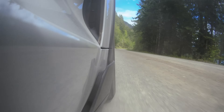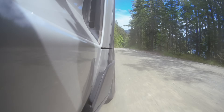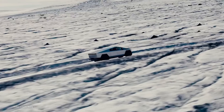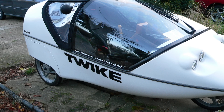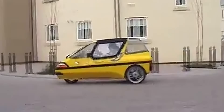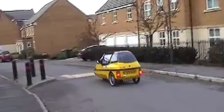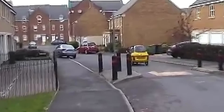Unless you happen to own a very high performance EV whose tyres were co-developed between the automaker and a tyre company — that was the case with Porsche for a while — or you happen to own a Tesla Cybertruck, which did get completely custom tyres made exclusively for it. Even bizarre niche market vehicles like the Twike and City L shared a common wheel size and tyre. For most run-of-the-mill EVs, you are more likely to find a better performing tyre that is aftermarket than sticking with the brand and type that your car came with from the factory.